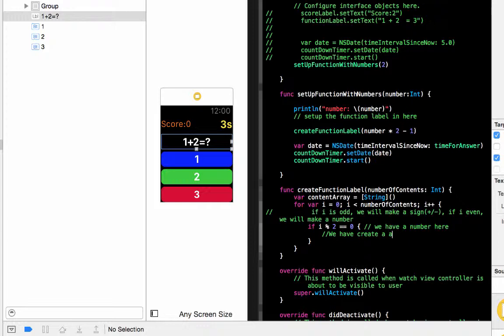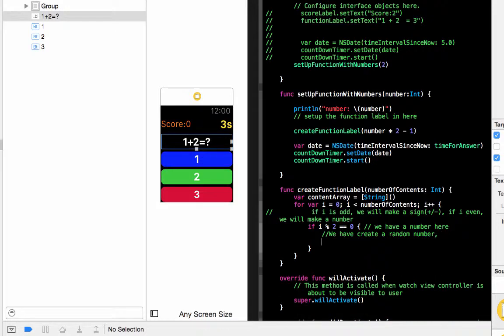A random number, and as you see, this is simple: the random number must be 1 or 2 or 3, so it is not smaller than 1 or bigger than 3, and it's an integer.